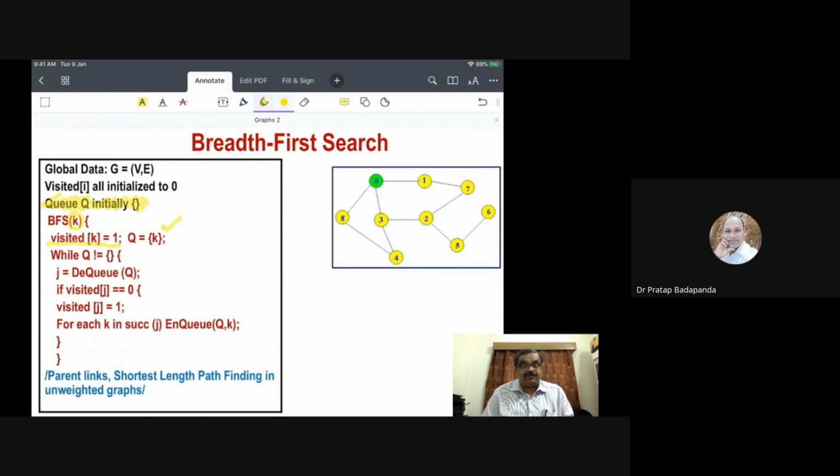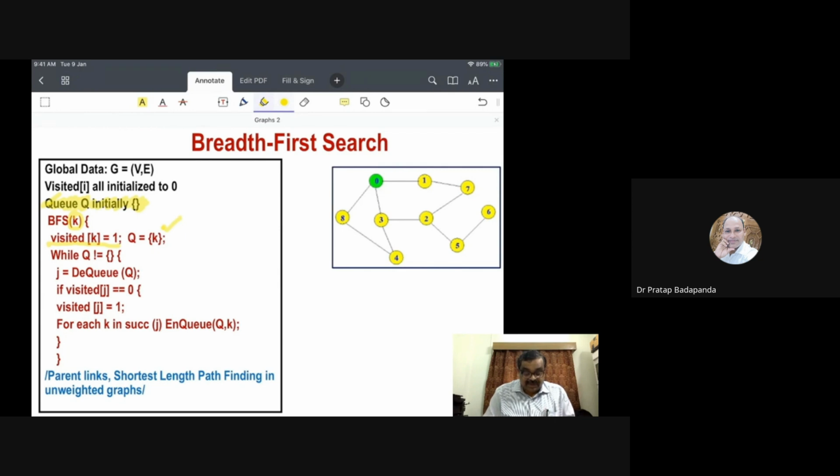After that, it performs the following. It checks whether the queue is empty or not. It removes the first element of the queue, and for this element of the queue, it checks whether it is visited or not. If it is visited, it does nothing. If it is not visited, then it marks it to be visited, and for each successor j, it puts it into the queue.